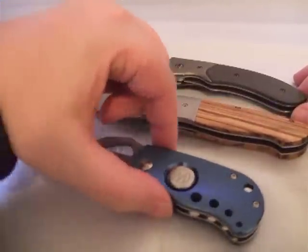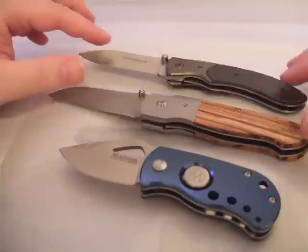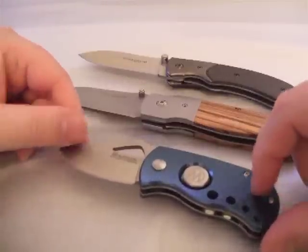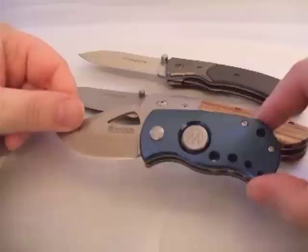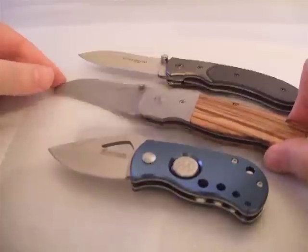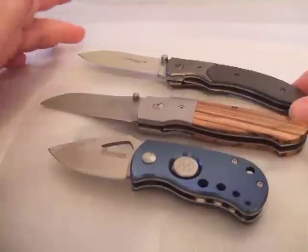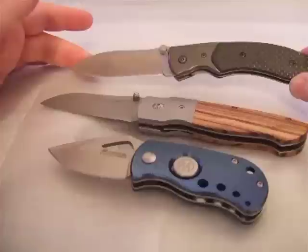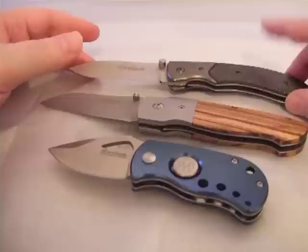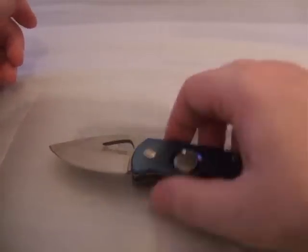Just to position these: I actually have four or maybe even five Magnums, but these three are the only really interesting ones. Two are recent and one is hopefully old. The ones I'm looking at here are the M — as you can see with the M on the button — and then two recent ones: the Tuscany with the sheep foot blade, and the Tech folder with, can you believe it for Magnum, a carbon fiber handle inlay.